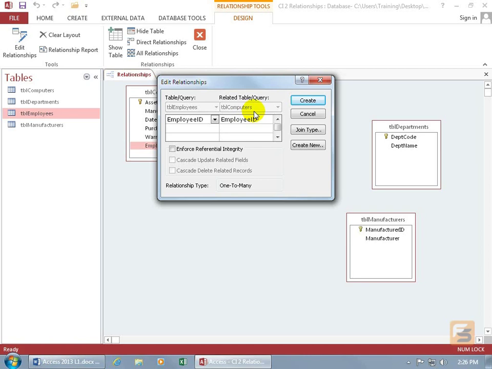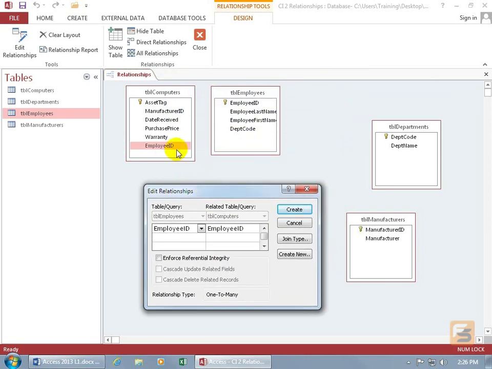Now, if we create this relationship without enforcing referential integrity, that means that I just discussed a minute ago, let me click and drag this down, that if I add a lot of computers and I start adding an employee ID number that's not found in this database, well, then I can go ahead and do that and it's not being enforced. So that can be really confusing when later on we do an audit of the database. We're like, hey, I gave this computer to employee 50. There's no such employee in the employees table, so let's go ahead and enforce it.